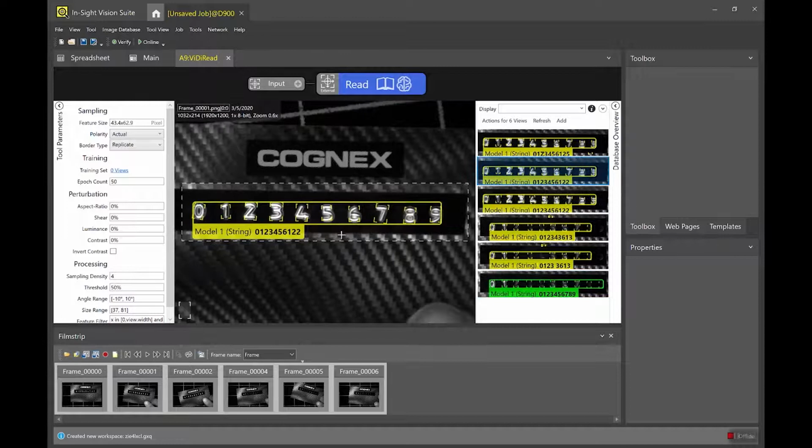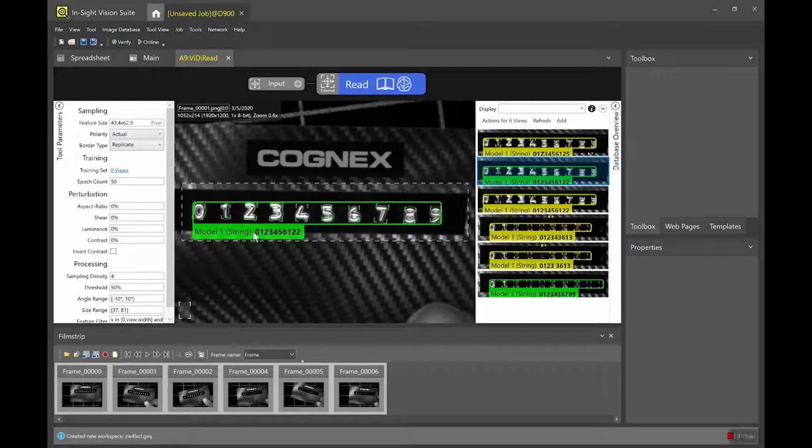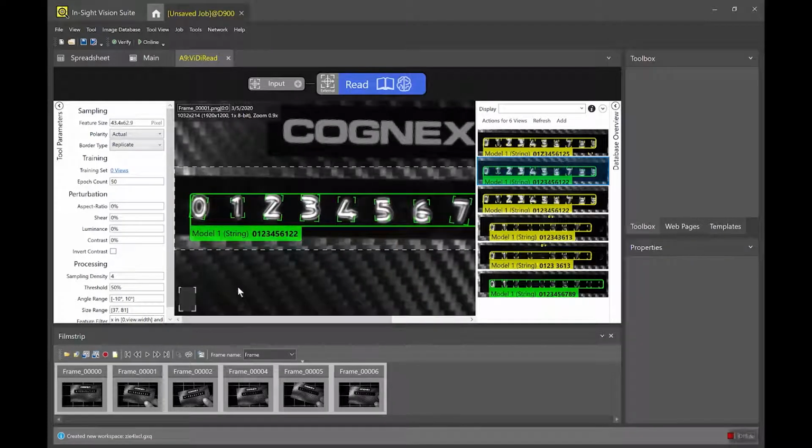Another way I can do this is, in this case, I have ViDi's predictions, which are more accurate than the other image, which was a little bit more challenging. And so what I can do is right-click here and press this Accept View button. What I'm telling ViDi in that case is that I'm accepting those predictions, even though they might not be perfectly accurate. So you can see when I accepted that view, all those yellow graphics got converted to green graphics. And now I can go in and just double-check and adjust as necessary. So instead of doing this all from scratch, I'm just fixing the current predictions.